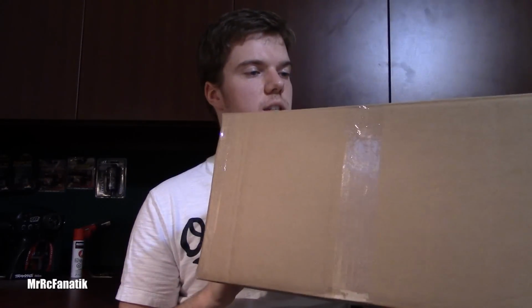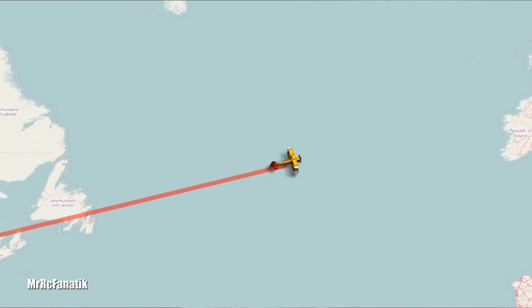Well, it's all done. We got this box all nicely packaged up, and everything's good and protected inside, so it won't get smashed up during transit. And now it is time to make the long journey from Canada to Sweden.